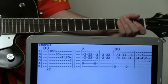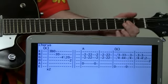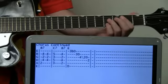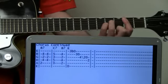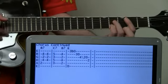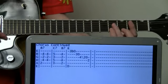So we'll try that all together. Rest. Alright, and the second part of the chorus, it's just going to start with a B7 chord. And then one measure of that. Then we come up a fret, so we get a C7 chord, only for 2 counts. And then finish that measure with the B7 again.